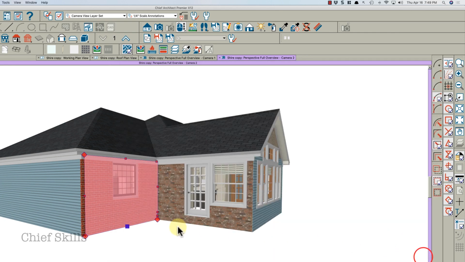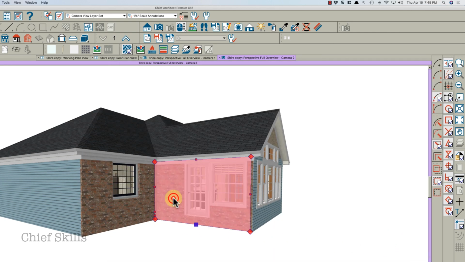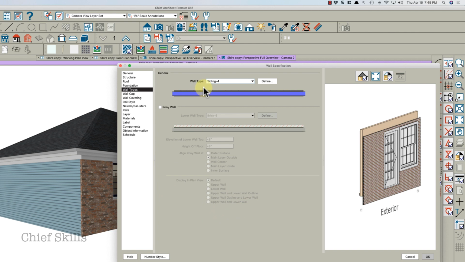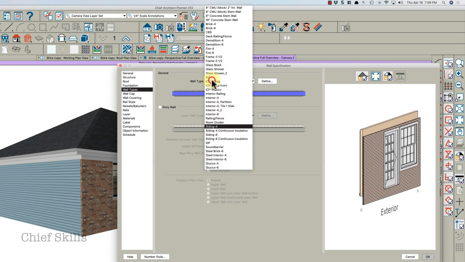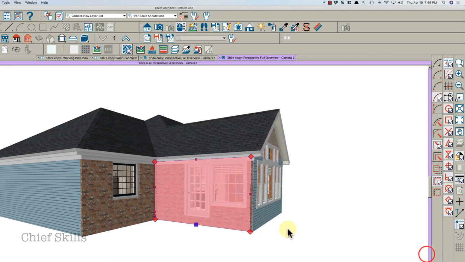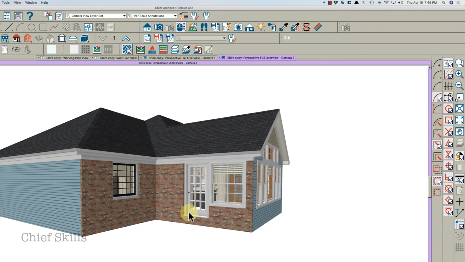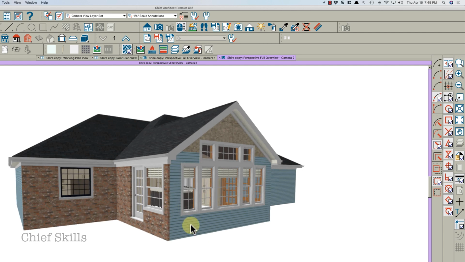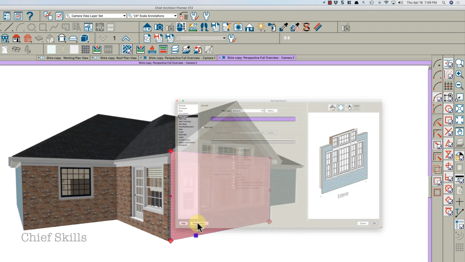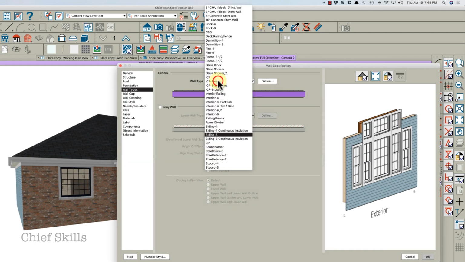Click OK. So now let's change this wall because you painted this one too. See, it's siding 4. Let's just make it brick 4. And it already is that defined brick. Let's double click here. And let's make this brick 6.